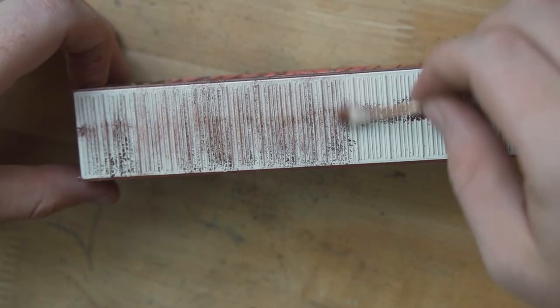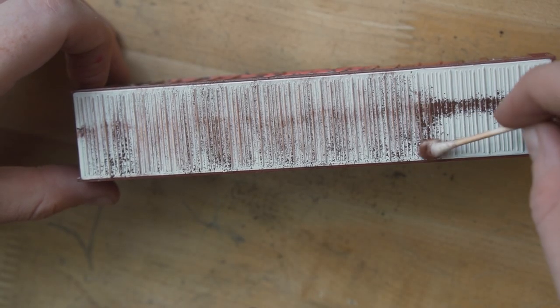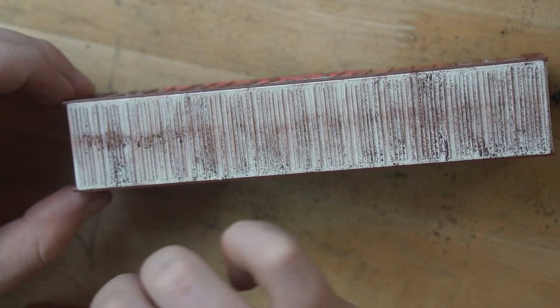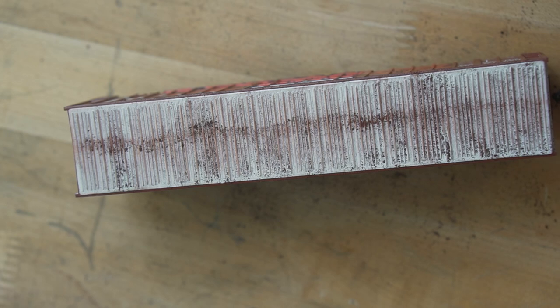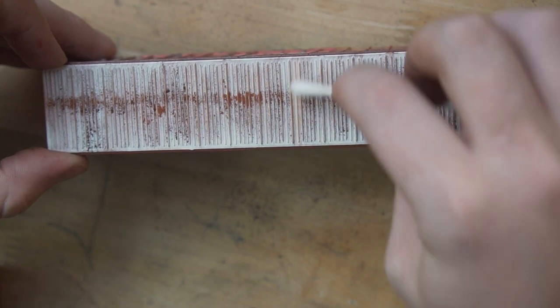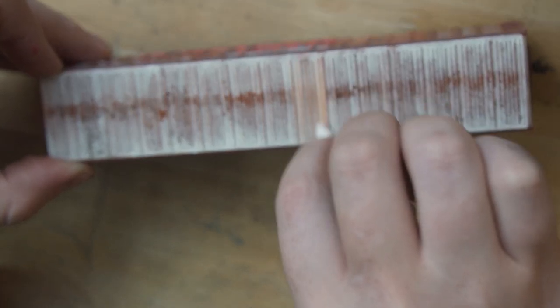You're not trying to take the weathering powder right off the car or brush it onto your desk — you're just spreading it. Then take more of the dark rust and do that a second time, but not quite as heavy, just dabbing it across the middle to accentuate it again. Then repeat the process with the light rust, but don't spread it this time — just put a little bit, like a highlight. Sometimes I'll take a clean Q-tip on one of the panels and spread it heavily like I'm trying to clear it off, just to give a variant in the roof — like maybe they replaced the panel. There's your roof.